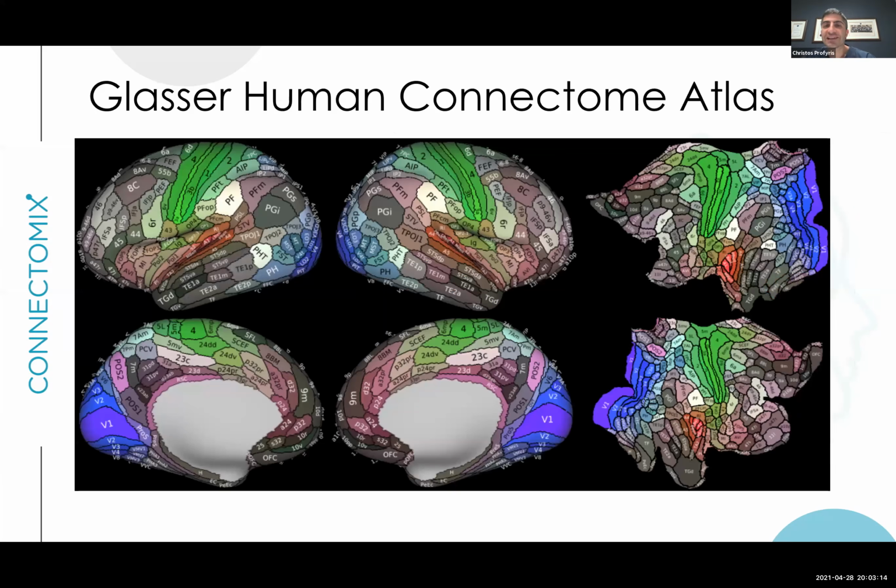We also covered the Glasser Atlas, and we said that this 2016 publication from data extracted from the Human Connectome Project was revolutionary because it was a brain atlas devised through machine learning, and it looked at aspects such as cortical thickness, myelination, functional MRI studies, and previous parcellation schemes.